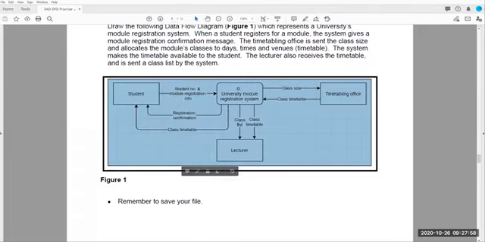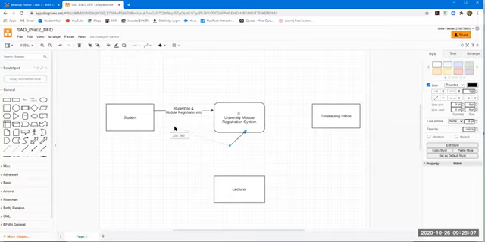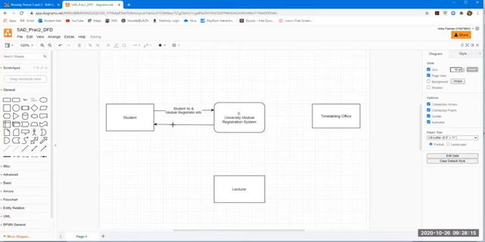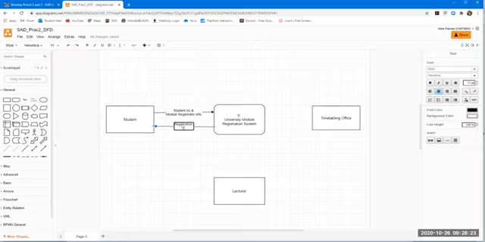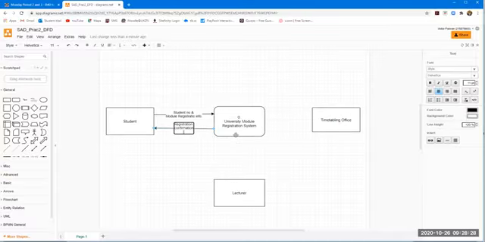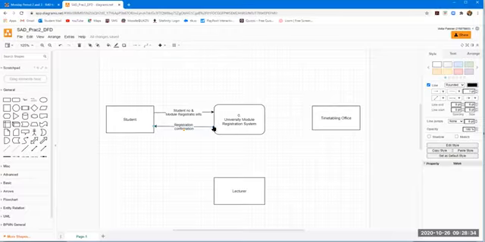In my own case, I can decide to use a bent arrow, but because I have a big space, I can also decide to create an arrow here. So let's see if I will have enough space to do that. This is registration confirmation. As you can see, I am able to place both arrows parallel without having to bend one of them.